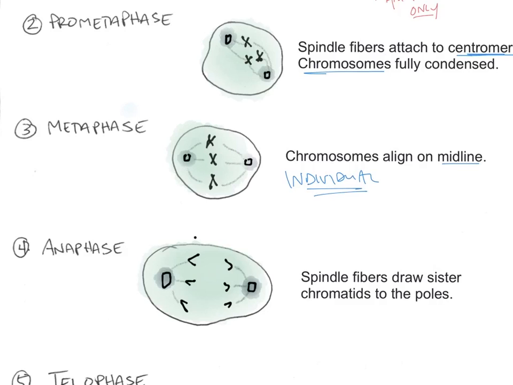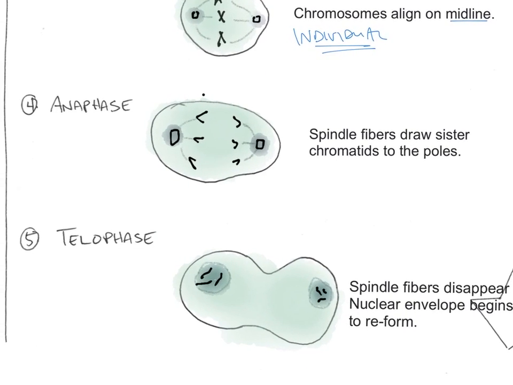Okay, and remember our chromosomes are doubled. Okay, so we've got 2 drawn here, but we have individual chromosomes aligning on the midline. Spindle fibers are still attached to the centriole because I've got an animal cell drawn. In anaphase, spindle fibers are drawing the sister chromatids to the poles. So we've got the chromosomes here. Remember, they're paired up, so these are called sister chromatids. They're homologous. That means they have the same genes, and they're drawn to the poles.